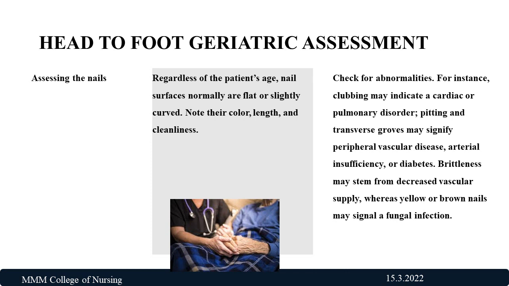Now we'll see assessing the nails. Regardless of the patient's age, nail surfaces normally are flat or slightly curved. Note their color, length and cleanliness. Here the abnormalities: for instance, clubbing may indicate a cardiac or pulmonary disorder. Pitting and transverse grooves may signify peripheral vascular disease, arterial insufficiency or diabetes. Brittleness may stem from decreased vascular supply, whereas yellow or brown nails may signal a fungal infection.